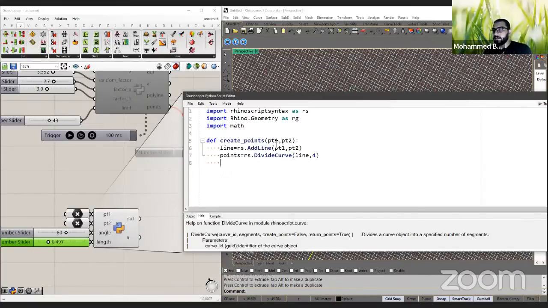So we created our line, and yeah, it is okay. And between points 1 is going to be such thing, and between points 2, and points 1 and points 2.